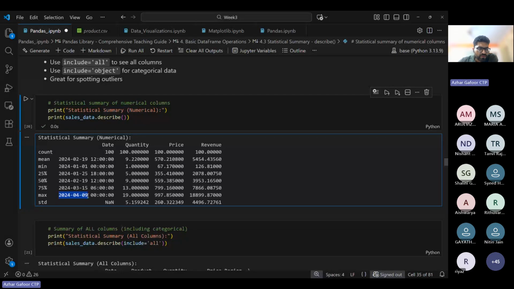I don't know which format it is following. It started from 1st of January and ended on 409. So we'll have to see. Okay, so this is the date, 19th is the date. So it's 9th of April. So the mean is somewhere around 19th of February. Similarly, for other data also, we have the minimum, maximum, and different quartiles and other values.